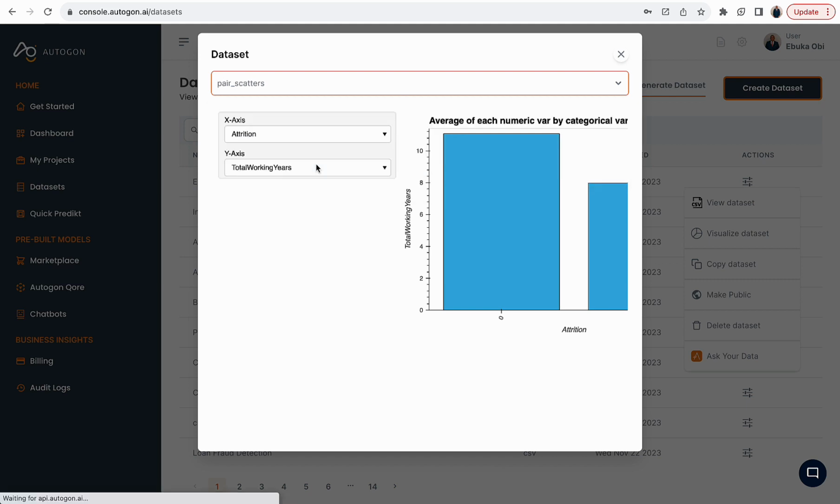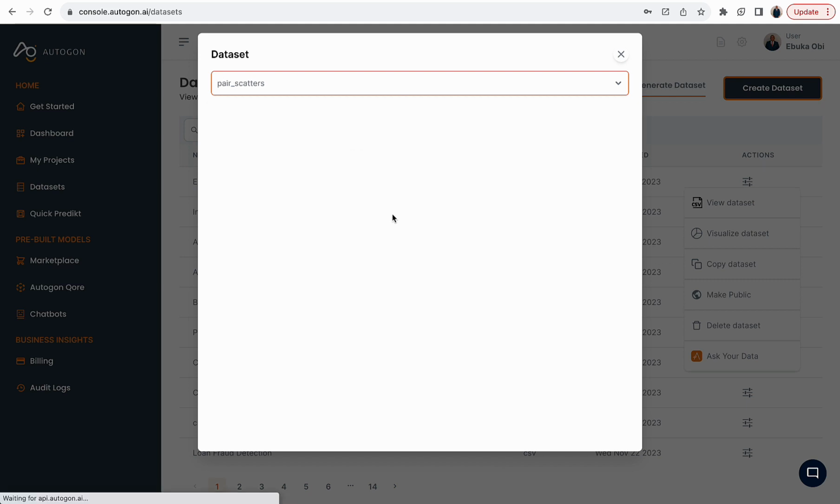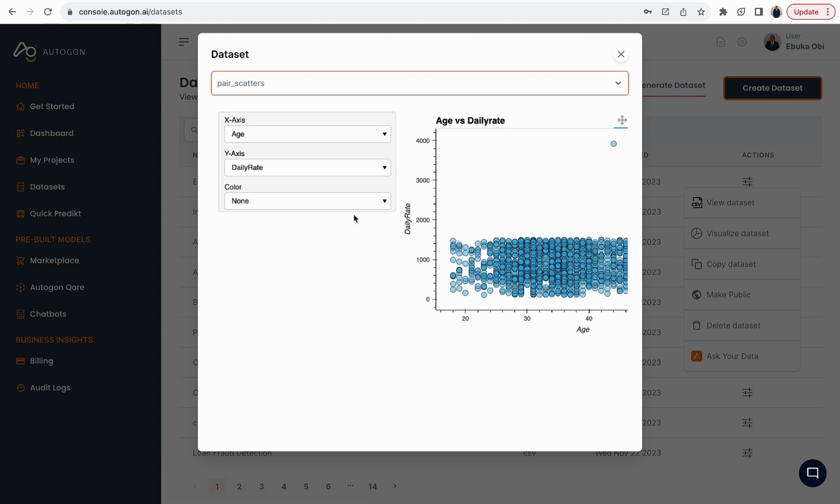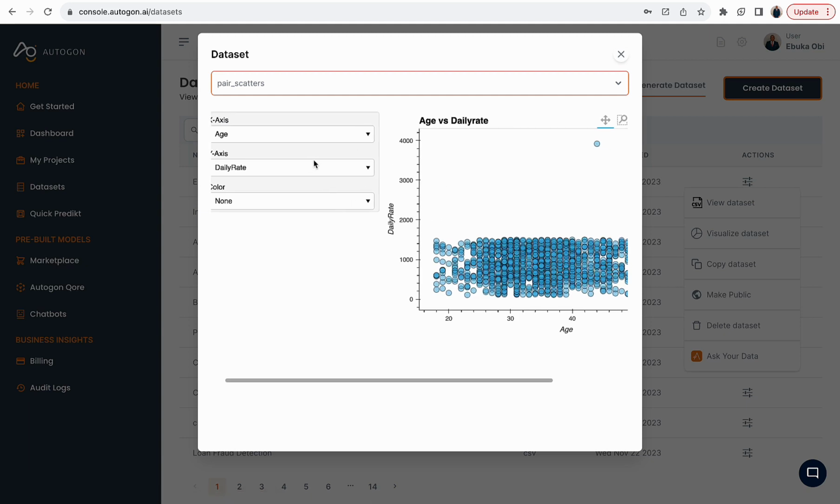So let's look at the scatter plot. Let's look at some little more relationships before we go straight into building the model. Let's give this some seconds while it loads up. We can see the loading icon happening somewhere down here. And yeah, age, daily rates.